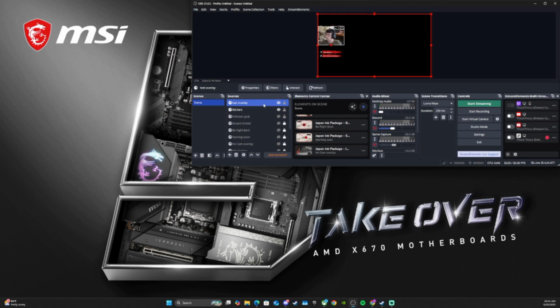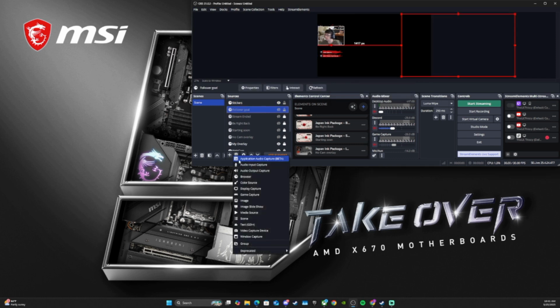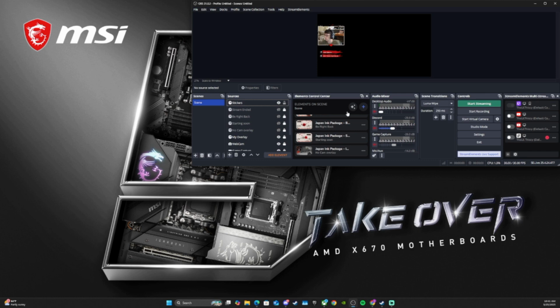This has to be done through a browser source if you're wanting to do your own custom one. I don't know why we can't use elements on scene, and I don't know why the editing on there just doesn't work, but it has not worked for me. If you're ever wanting to delete an overlay, like something like a follower goal, like what I used to have on here, all you have to do is click it, press delete, yes, boom, it's gone. Not that. There we go.